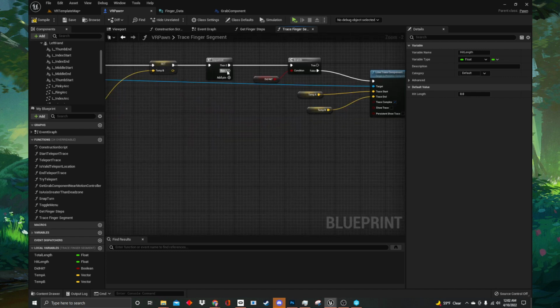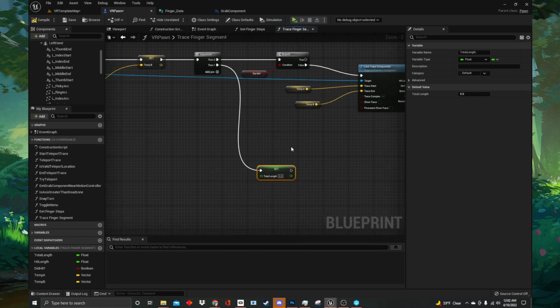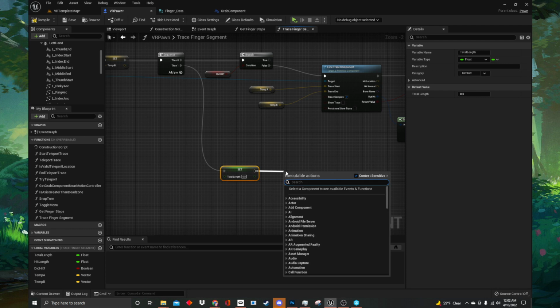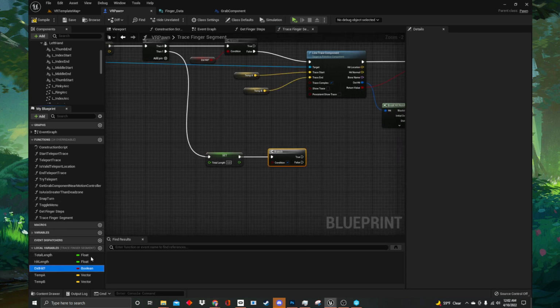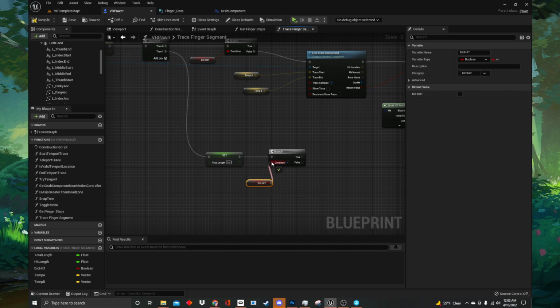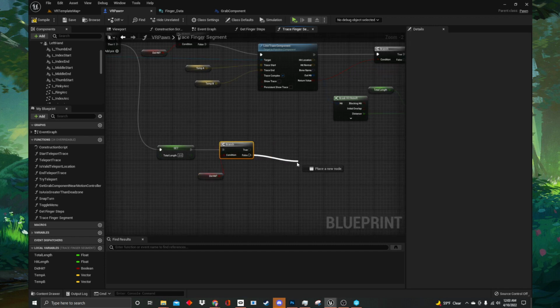Go back to our sequence node and drag out and type set total length. Drag out of that and create a branch. Pull out our did hit boolean and connect that to the condition. If it's false, we want to set hit length.